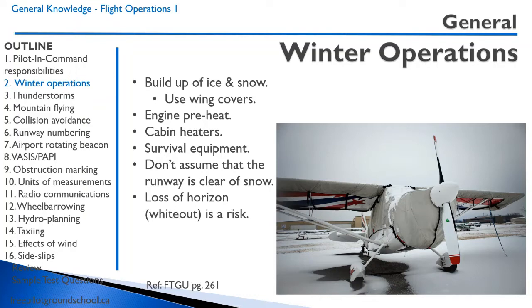As you can see here is the Bellanca Decathlon, I believe. It has full wing covers on. There's snow on the covers, but the great thing is you pull the covers off and the snow and ice generally comes with it. Sometimes you will still find that with, let's say, freezing rain, it will soak through the wing covers and you pull the covers off, there's still ice. But that is very rare. It's rare that that will happen.